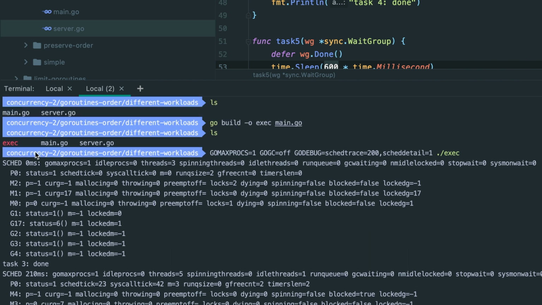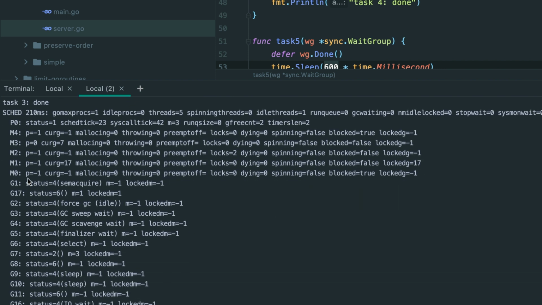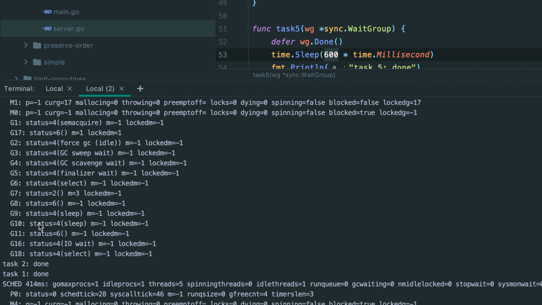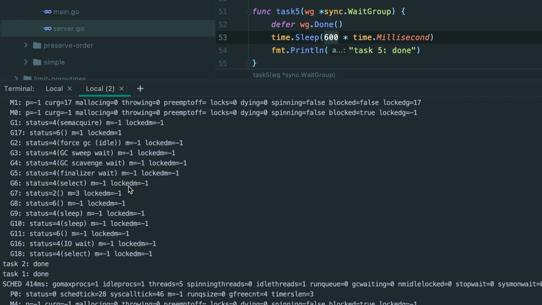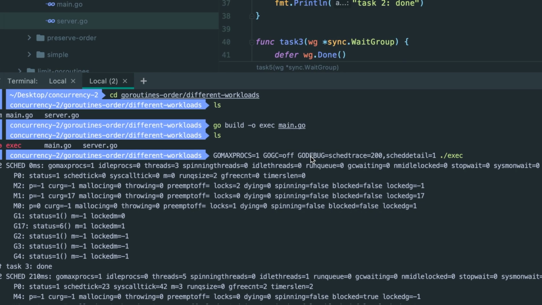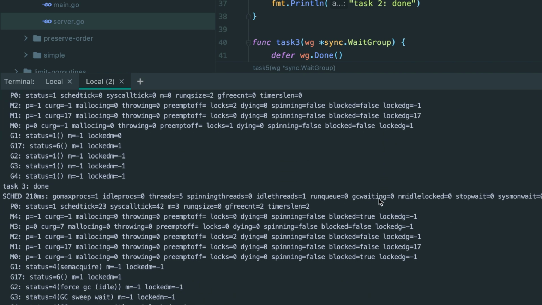What I want you to look at is not 0 milliseconds, but 200 milliseconds. Right here we have a little bit of a more interesting output. Try and focus on the rest of the G's, which are basically G9, G10, G11, G16, and G18. As you can see, G9 is sleep, which is one of the goroutines which sleeps. Then we have another one, G10, which is also sleep. This is probably task 5. Then we have G16, which says IO wait, and this one is probably the one which does this crazy calculation. Again, as I said before, I don't expect you to understand all this information. We're going to cover this later on when we talk a little bit more advanced about concurrency and the way that's done in Go.